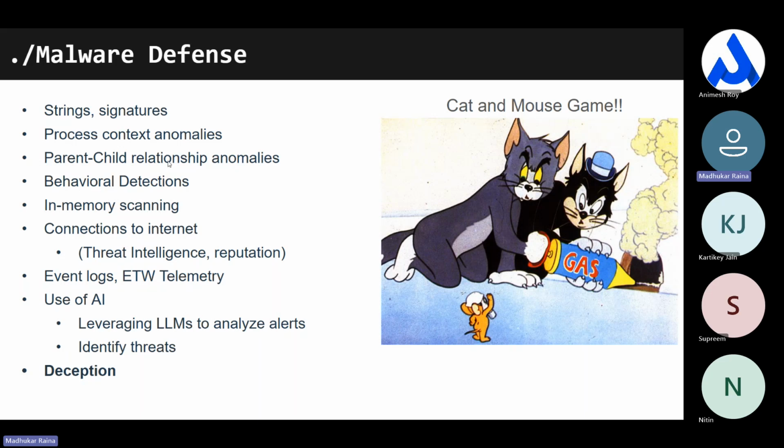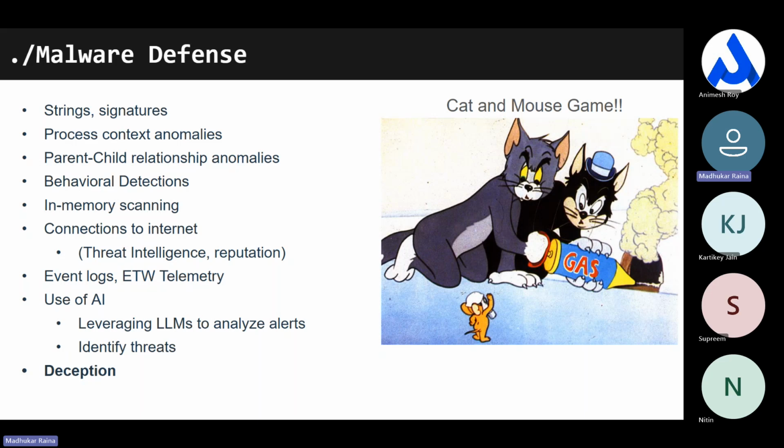Then parent-child relationship anomalies. For example, Microsoft Office Word spawning a command prompt or PowerShell. PowerShell is a child of MS Word, so it's a parent-child relationship anomaly. Antivirus or EDR systems have these kinds of checks in place.